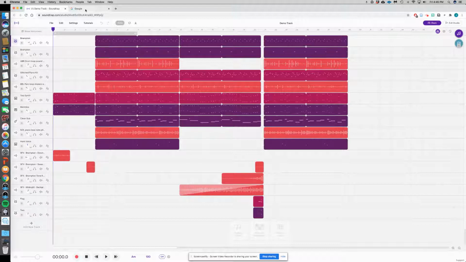So right now, we're just going to go over some of the obvious things here in Soundtrap. The first thing you're going to see, just like in any program, is up here: File, Edit, Settings, and then Tutorials. If you guys have any questions, they have a bunch of tutorials for Soundtrap, and you could click on this and go through the community, keyboard shortcuts, or video tutorials.